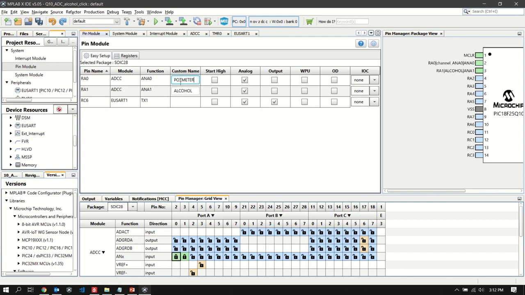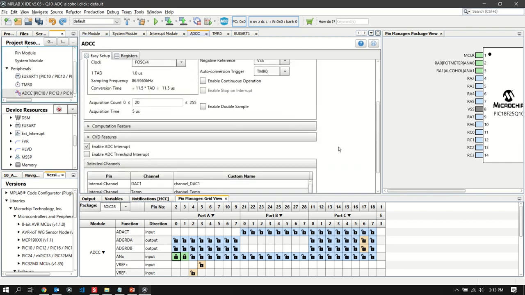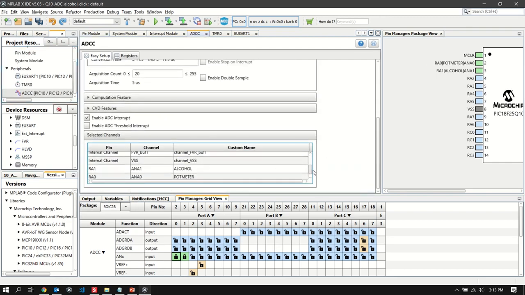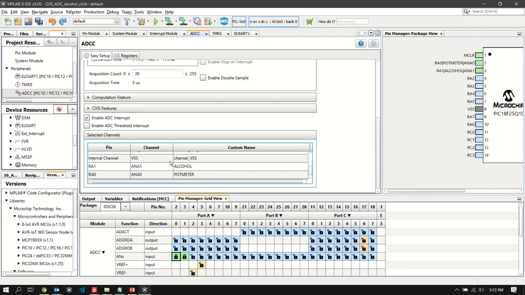Pot meter. And then we can go back to the ADCC and just check that in the channel list our new channels are there. So now, since we're not starting any conversions ourselves, we're not using that get single conversion function that we used to use in the previous videos.